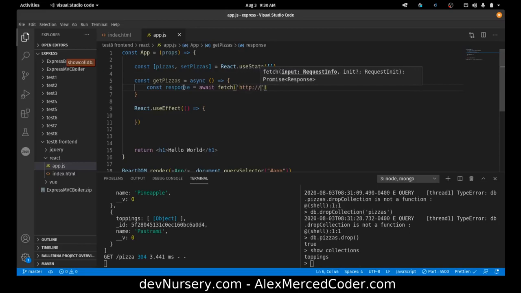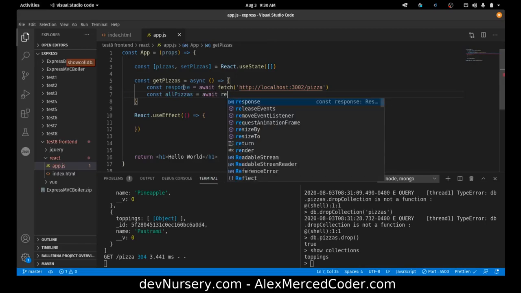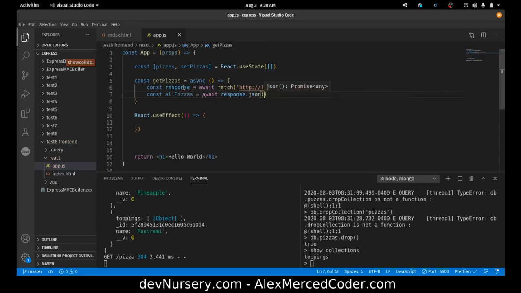HTTP://localhost:3002/pizza, and then again we're going to take const pizzas, all pizzas we'll call it, equals await response.json, and then we're going to set the state. So we're going to say, hey, that pizzas variable, we're going to set pizzas to be worth all pizzas.